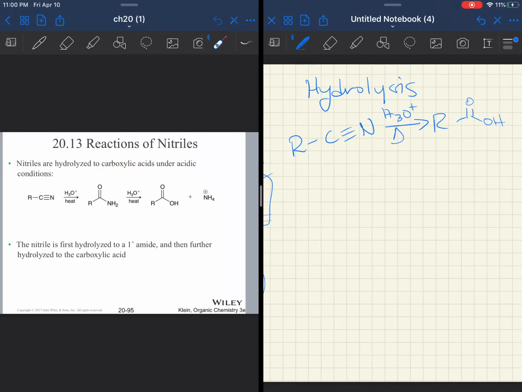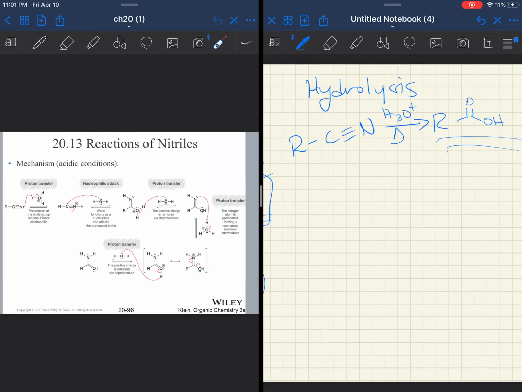Yes, it will go through an amide intermediate, but you're not going to be able to necessarily control this. It's slow, so perhaps you could, but ultimately what you would want to do in these conditions is go all the way to that carboxylic acid. I'm not going to ask you for the mechanism of this reaction, but again, you are responsible for product prediction.